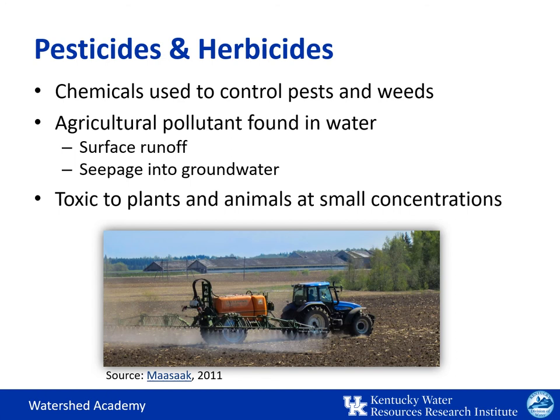Pesticides and herbicides are human-made chemicals used to control pests and weeds that disrupt agricultural production. Pesticides and herbicides in groundwater and streams are a result of modern agricultural practices and are not part of the natural environment. If excess pesticides and herbicides are applied to land or if they are accidentally spilled, the chemicals may be transported to groundwater by soaking into the soil or by surface runoff to a stream. Since the chemicals are not naturally occurring, they may persist in the environment or degrade slowly. And as they degrade, the resulting degradation compounds may pose threats to the environment.